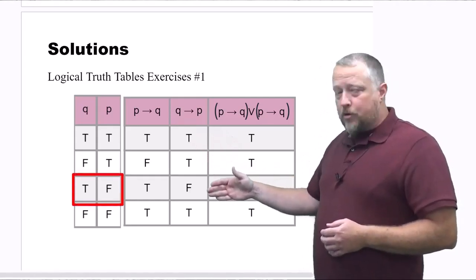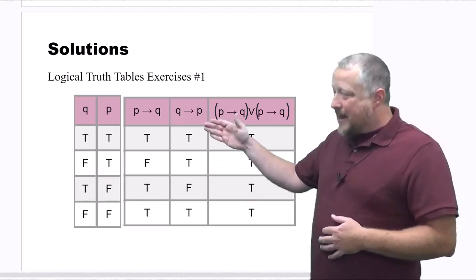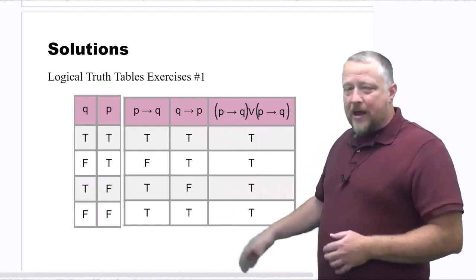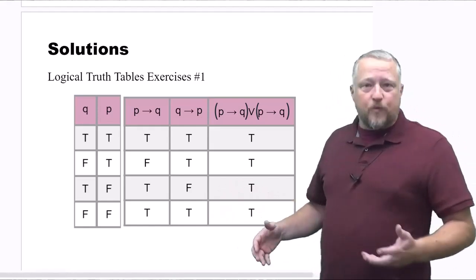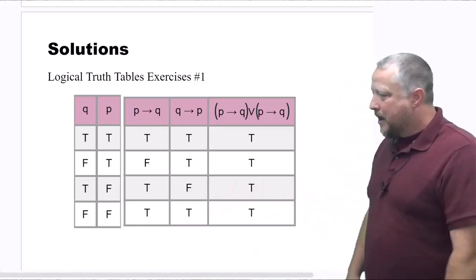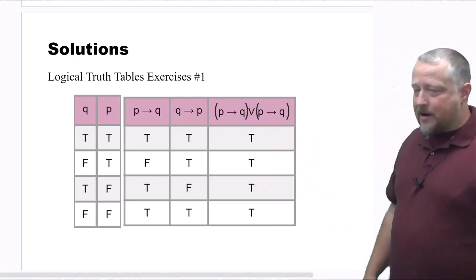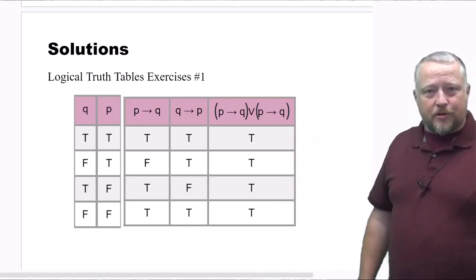Here we have a true and a false. This is the one where we actually break our promise, again in this particular order of Q and P. And then finally we have our last vacuously true because we have false for both, so that's our vacuously true here. Then after that, you know how to do an or from there on out. So here is the rest of our answers for that, and then we'll move on to number two in a moment.